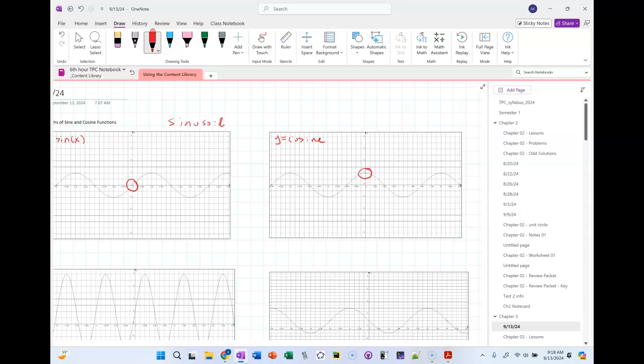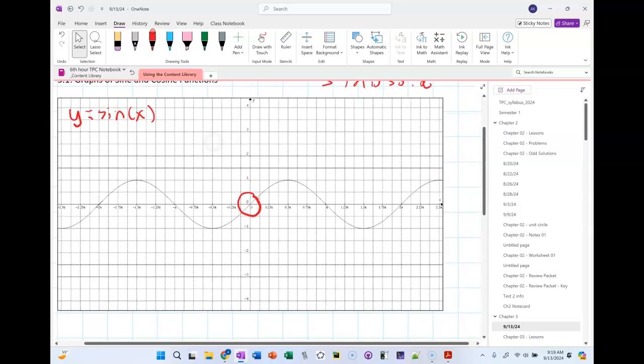Today, all we're going to focus on is the key features for these sinusoids. So there's 3 key features that we're going to worry about today. Those 3 key features are the midline, the amplitude, and the period. We're going to talk about how we can look at a graph and figure those out, how we can look at an equation and figure those out, and then how we can go from a graph to an equation or a description to an equation. So it's just going to be like using these 3 key features, basically.